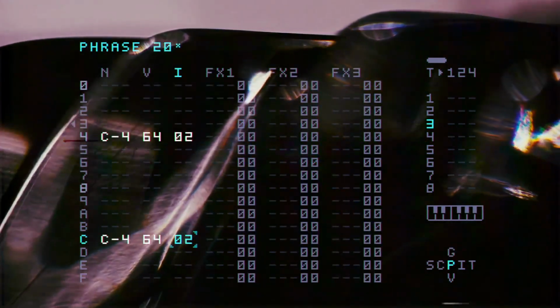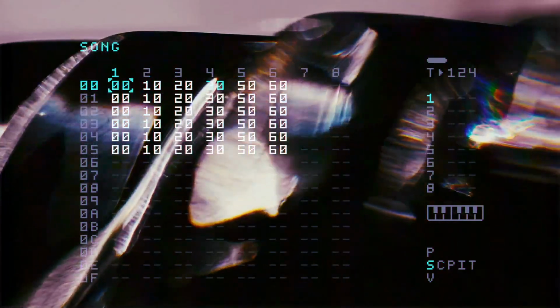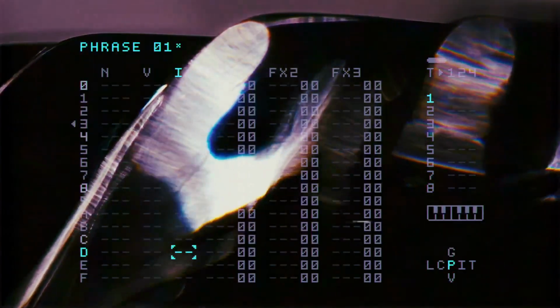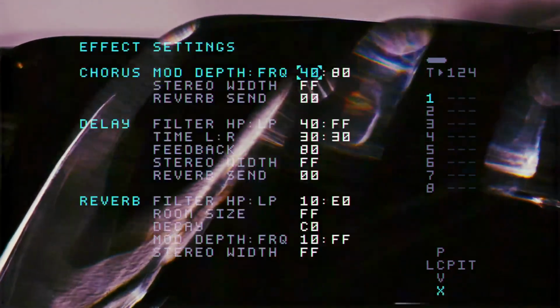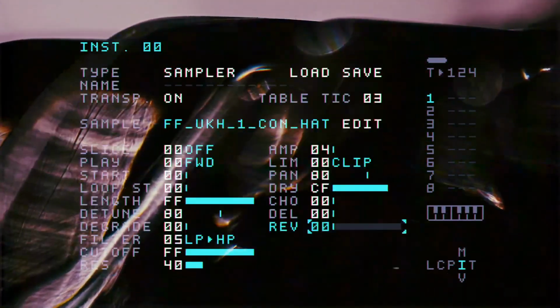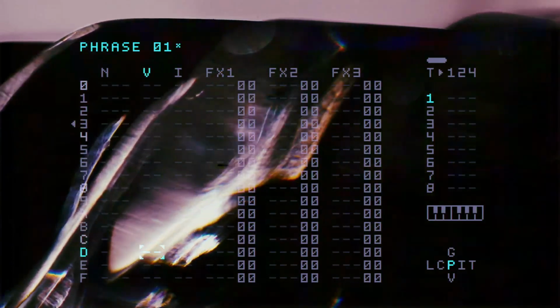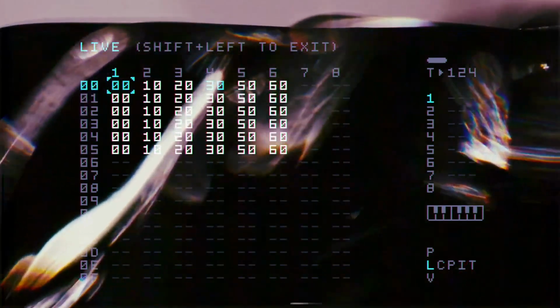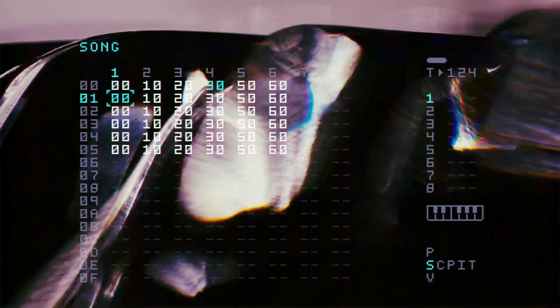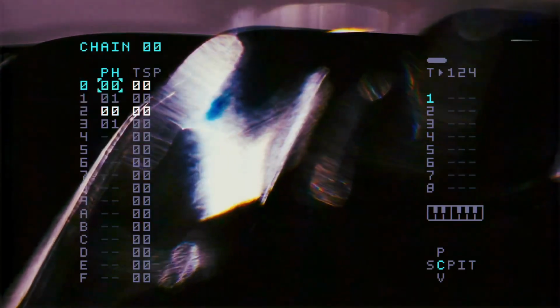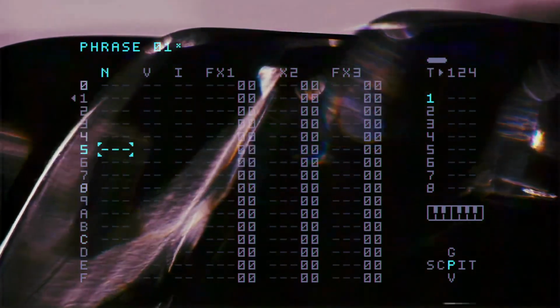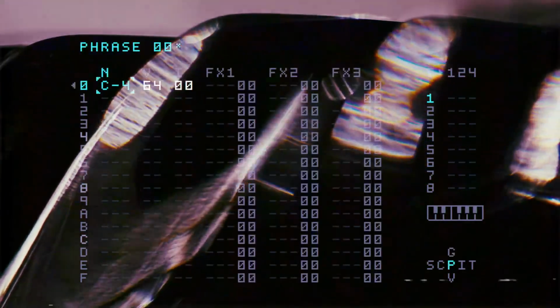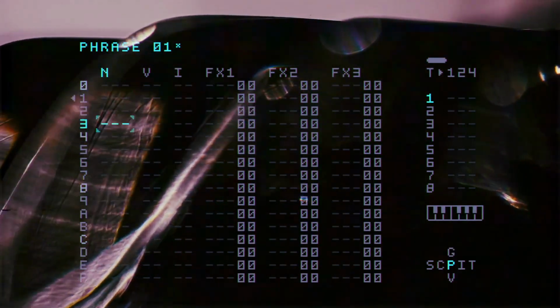Pretty much with everything with the M8, even I get lost and I'm just like, where am I again? But it's a lot of muscle memory, and when you understand that it's basically big to small, right? Song is your biggest increment, chain is your second biggest, phrase is your smallest increment, table is your smallest increment. But for argument's sake, phrase or pattern is your smallest increment of 4 bars.